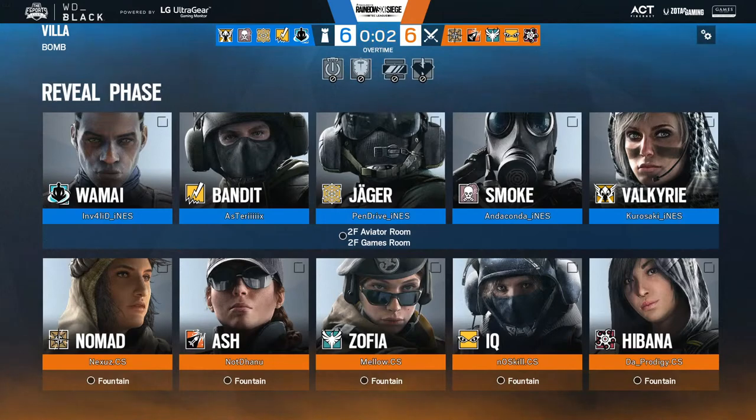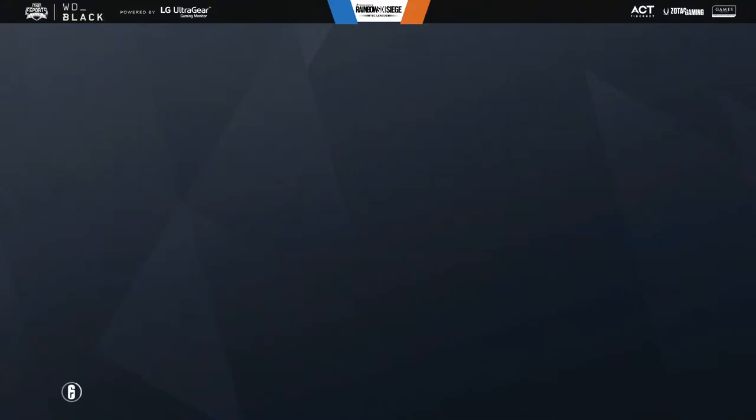Second floor aviator is going to be the site of choice, and it didn't look like the side of Mwaha were going to be able to do it, but they have equalized and gone to overtime, giving themselves a second attempt at winning this match. As, of course, the same stands for Instinct Esports. Instinct, they'll be a little gutted that they couldn't make that round happen, but unfortunately for them, they were outplayed by a certain Zofia.